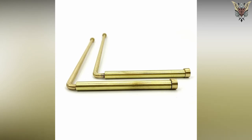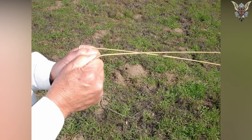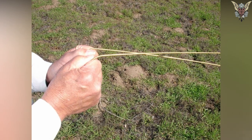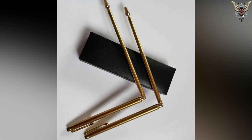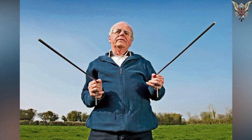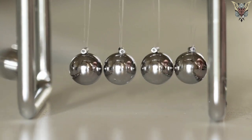If you feel like you aren't making any progress because the rods aren't reacting, you're just walking in circles, and you've dug 10 holes but haven't found anything noteworthy, then you need to take a break. You could also try coming back in a later time of day or even on a different day. It's also a good idea to experiment with different kinds of rods, as some dowsers find they have more luck with particular kinds of rods. Dowsing can even be done with the help of a pendulum.